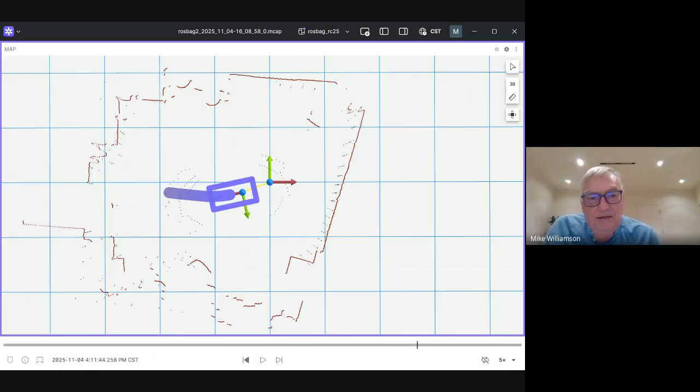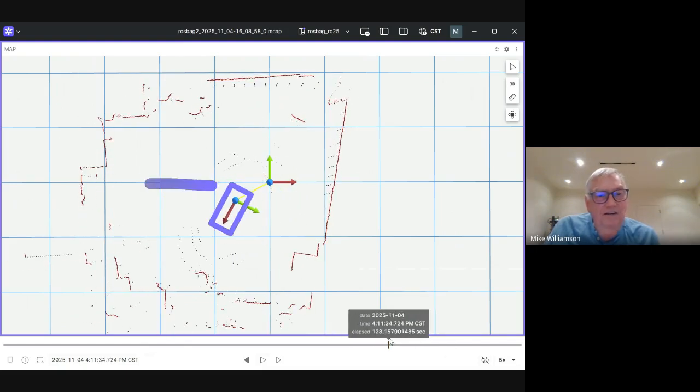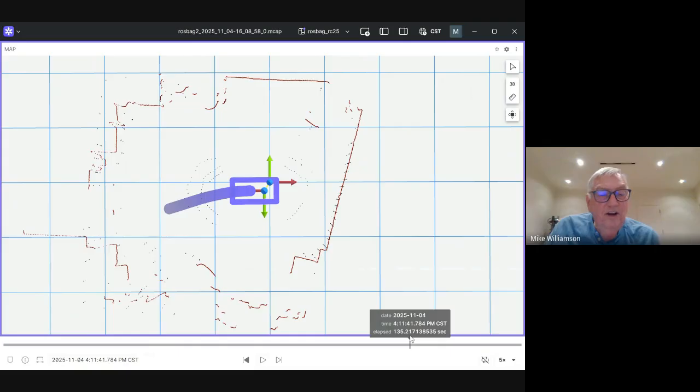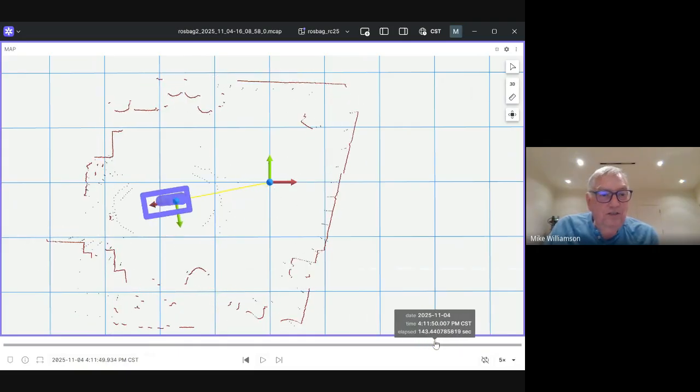So I'm dancing around, and then it magically sees the cone and goes, "Ooh, I know what the cone is," and it starts to go towards it.